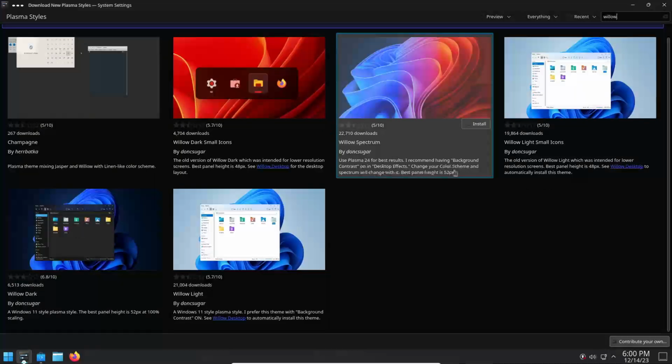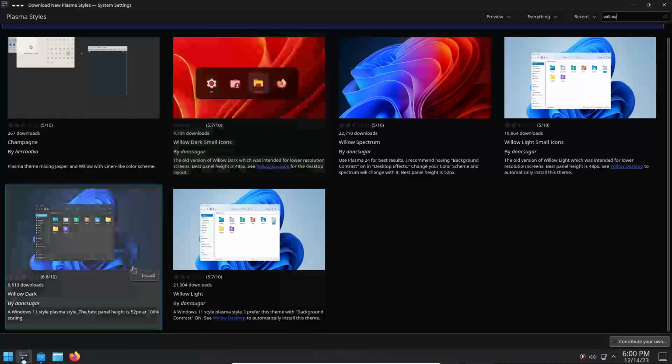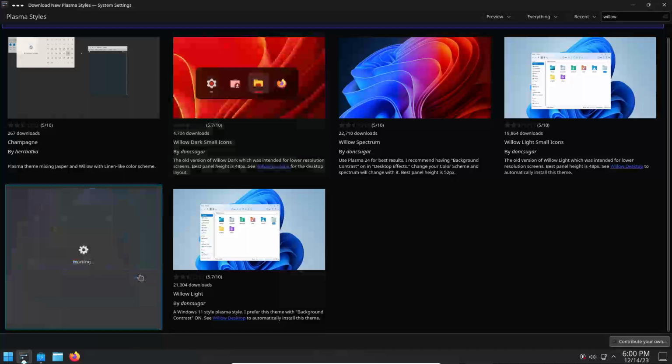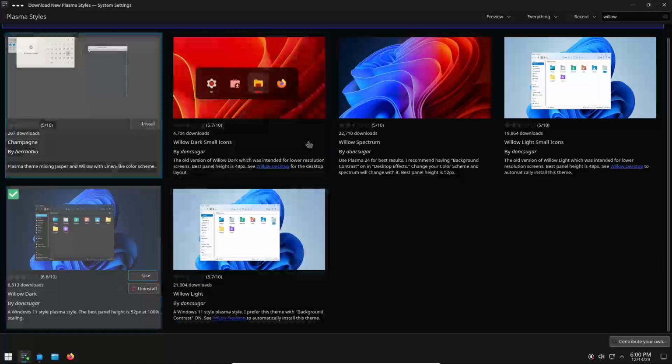Change your color scheme, and the inspector will change with it. Yeah. Let's do that. And it sounds like my wife's phone. Yeah, we're going to have to change this.